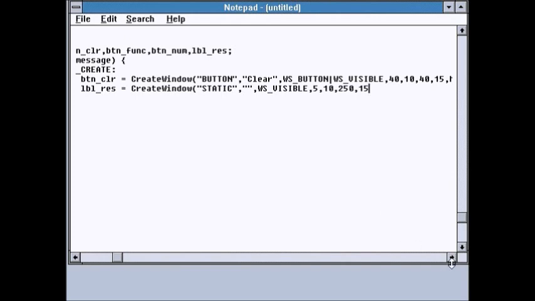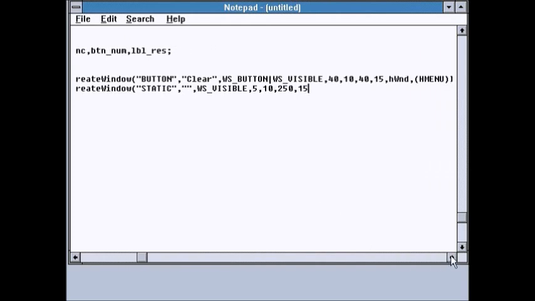So then we're passing our window. We're passing the control ID. There's the menu parameter, since these controls actually cannot possibly have a menu. That's why we pass the control ID through the menu parameter.